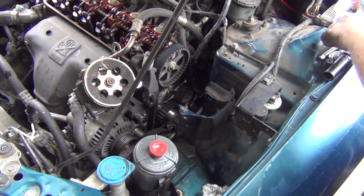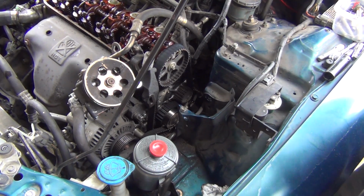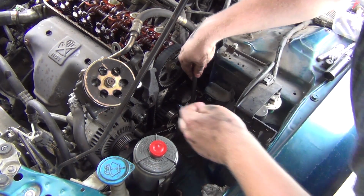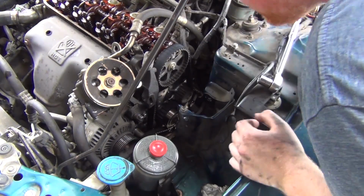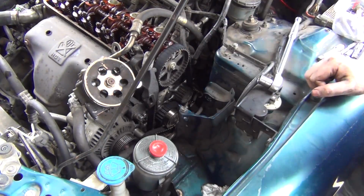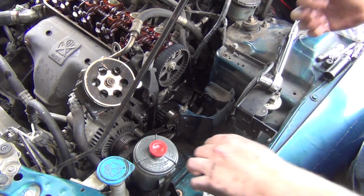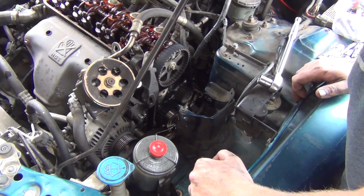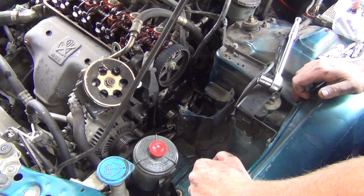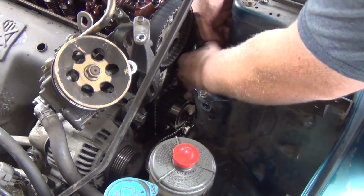Alright, I can't find the wrench. Let's see if we can do a short socket. So everything, mother pucker. I think the harmonic balancer needs to get swapped out on this thing. I think that's why I'm getting vibrations at certain RPMs from the engine, and it doesn't help that the exhaust is crappy. So, okay, let me find, son of a bitch. Alright, well, I broke it free with the 9/16.